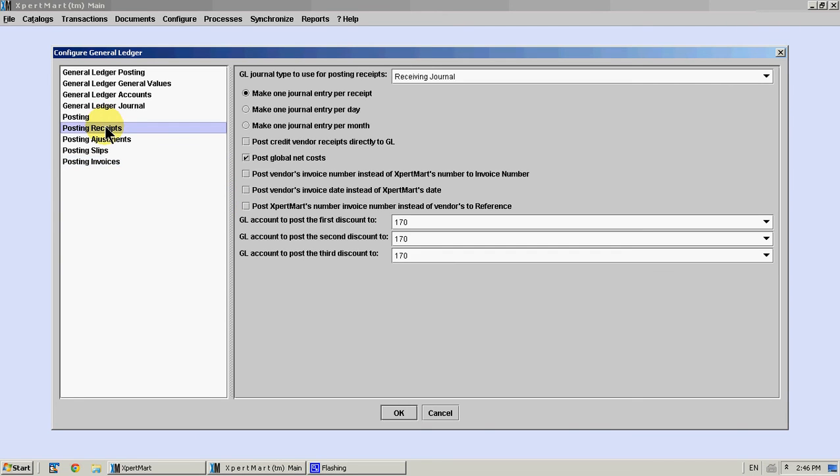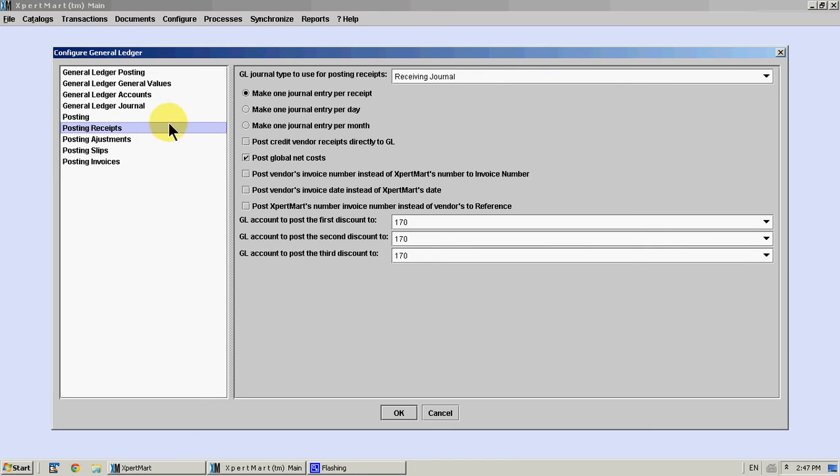So now, starting back at posting receipts, we have, and we're going to look at this in a minute, a place in XpertMart where we can set up a catalog of GL general ledger journal types. The basic idea is we have 4 types of documents, and we can have receipt journal entries, adjustment journal entries, slip journal entries, and invoice journal entries. When you go in and look at things in accounting, it makes it a lot easier to say, oh, this journal entry was generated because of something we received. This journal entry was generated because of some adjustments we made. So it makes life a little easier. You could use only one type of journal if you wanted to.